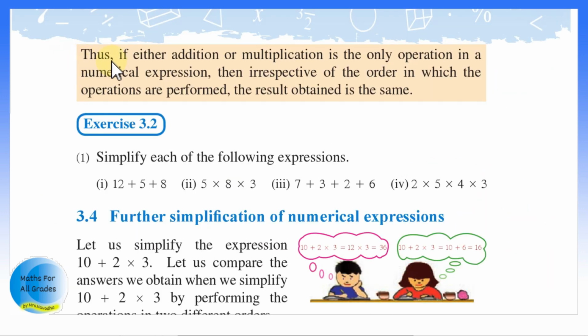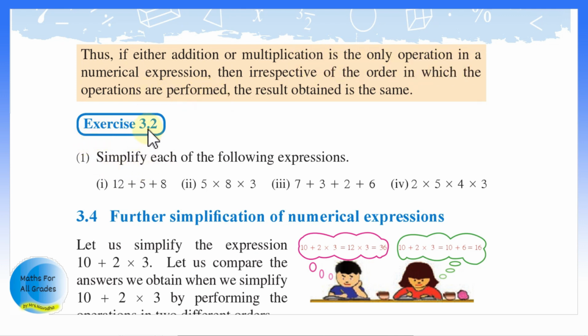Turn the next page. Thus, if either addition or multiplication is the only operation in a numerical expression, then irrespective of the order in which the operations are performed, the result obtained is the same. So simply it says it doesn't matter where you're going to start when you get either addition or multiplication as the only operation in a numerical expression.